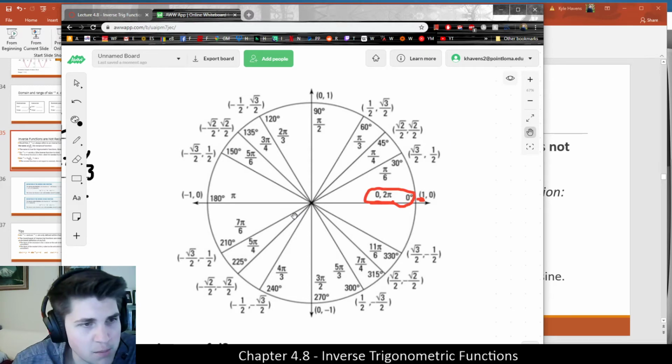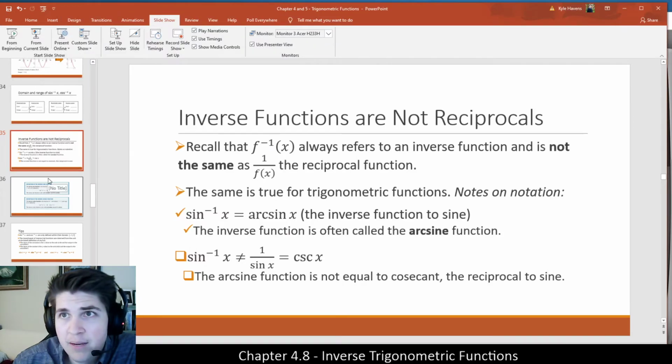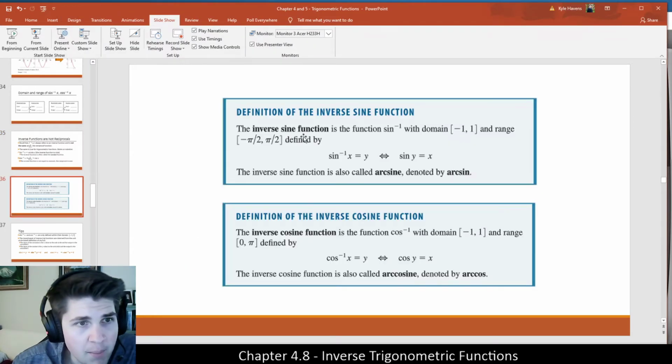But which answer will it give me? I mean, we don't know. But notice how at this location, what I have is two answers, 0 and 2 pi. Another thing you might wonder is, well, which is the answer? Is it both or what? But that's kind of going back to the original domain and range, which is why I was going on and on about that before. But basically, the inverse functions will always give you an answer within their associated range by definition.